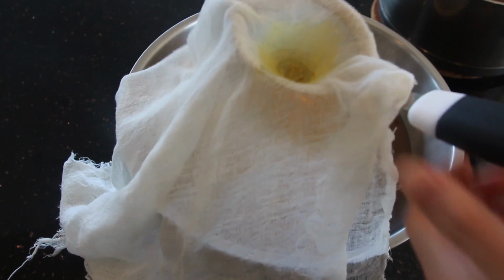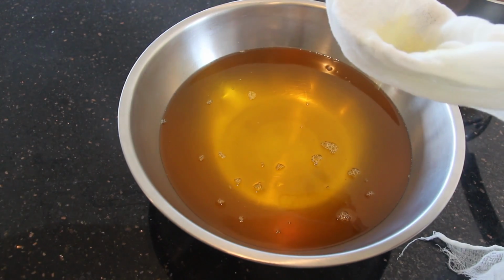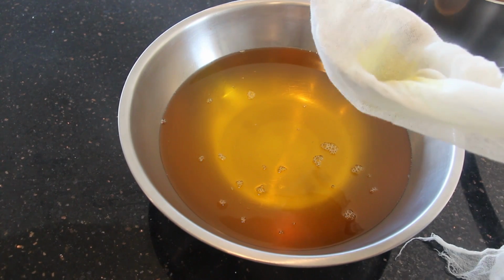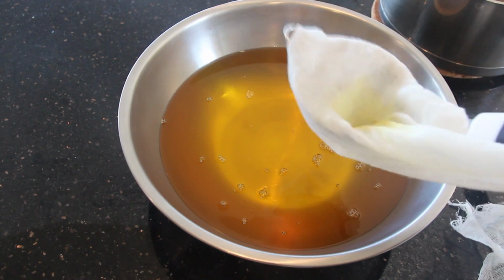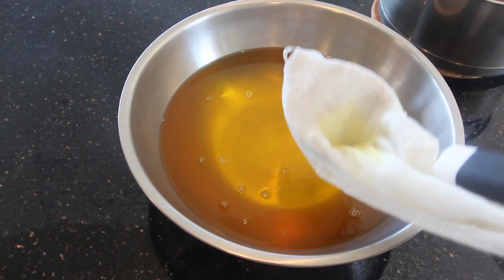Okay, so that's it. I'll just remove that so you can see the ghee sitting there. Okay, nice and golden. We'll just wait for that to cool down and then I'll just put it into a glass container that I use, always the same glass container for the ghee once it cools down a little bit.